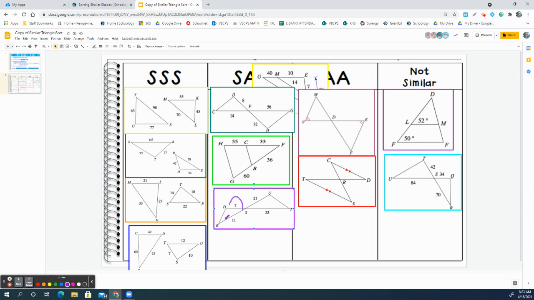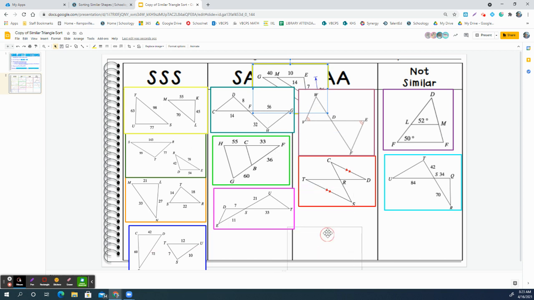Going to do the same thing. Start with that small triangle. 7 next to 11. What's the 7 go with? The 21 or the 33? Because 21 is the smallest, absolutely. Okay, so then we cross multiply. 7 times 33 and 21 times 11. Do they come out the same? They do. So that one gets to stay. Love it when a plan comes together.